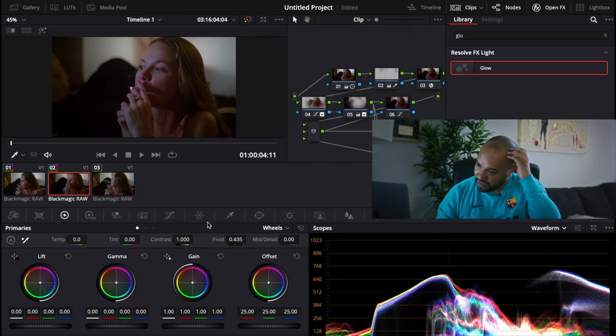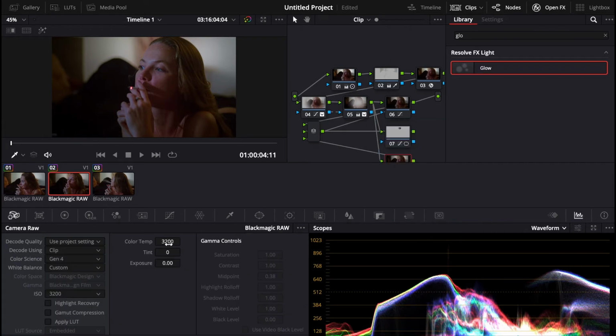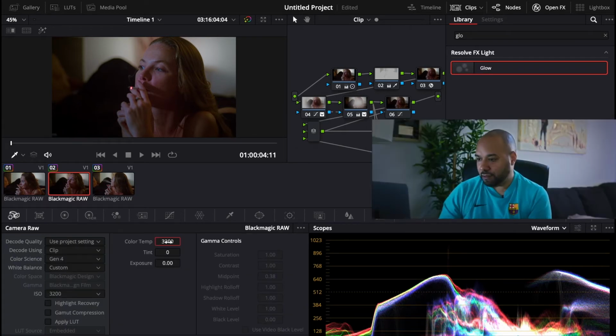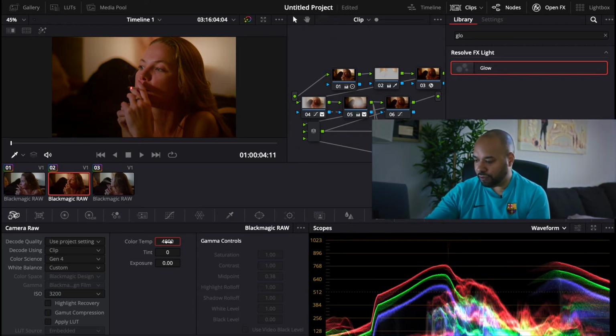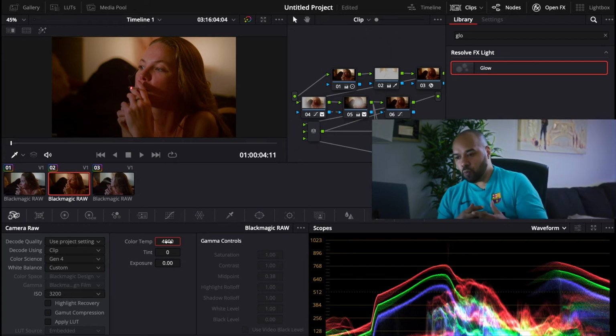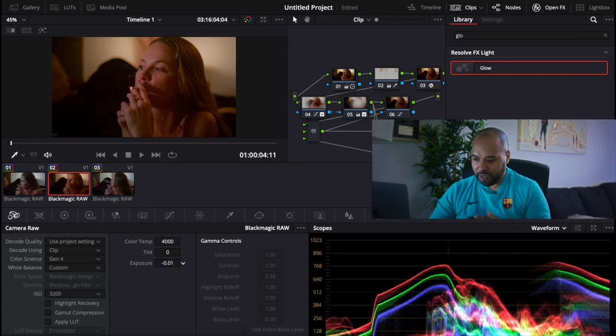What I'm going to do is actually mess up the color temperature. Here it shows 3200 Kelvin, but let's say I want it warmer. So let's say I put it at 5000 Kelvin. Boom, here you have the orange. To me, it's a little bit too much, so I'm gonna bring it down to 4000. This is cool. It brings the warm tone and the amber look. So I like it, we're gonna stay at 4000.